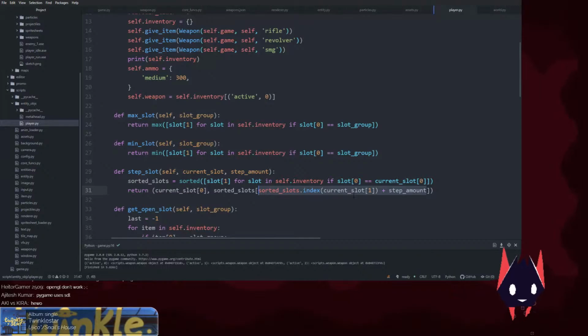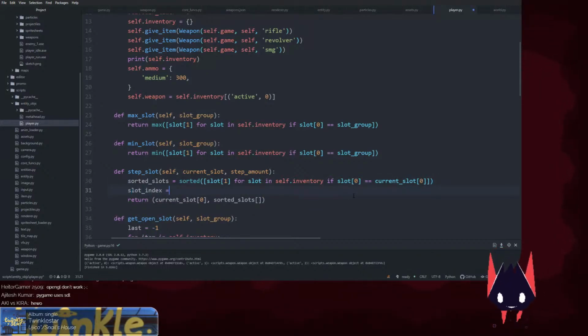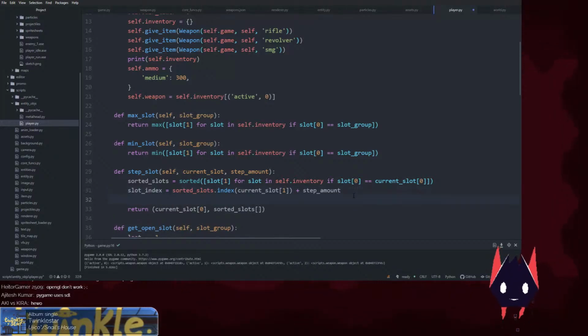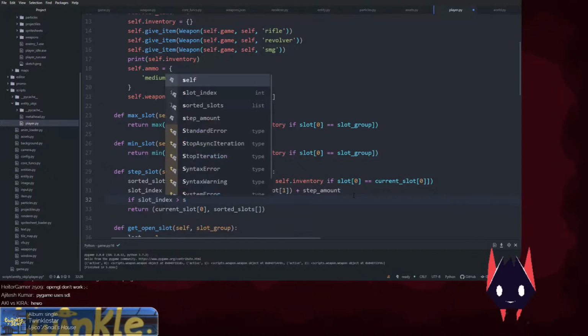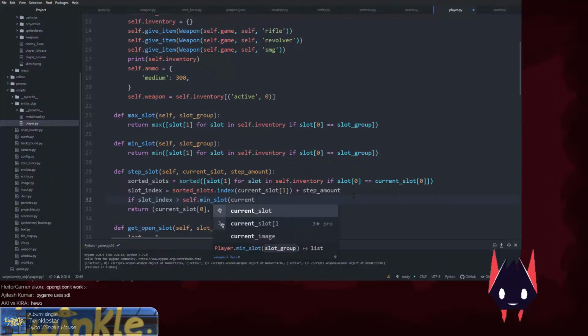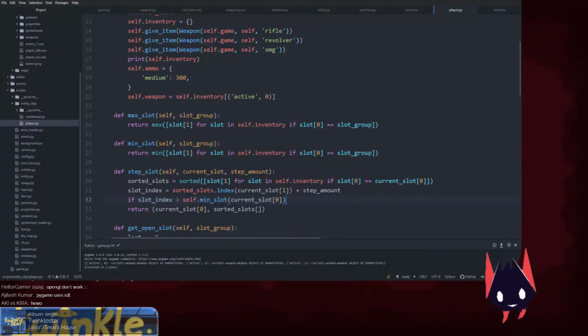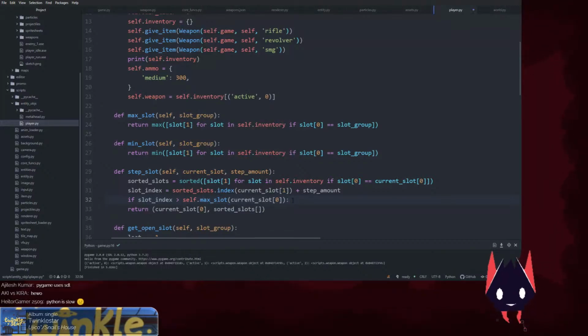So this is going to be slot index. If slot index is more than self.max slot, then you've looped around.